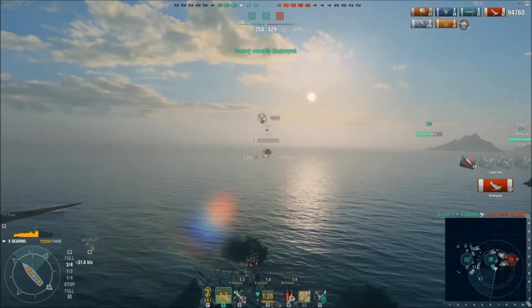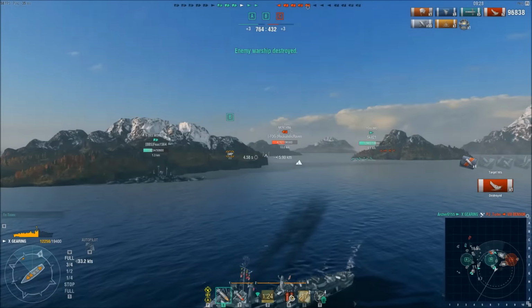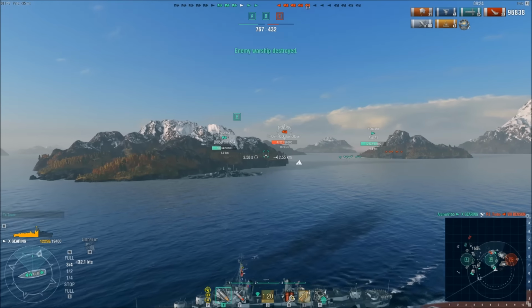Archer's taking shots at him. Friendly cruiser's taking shots at him. Archer manages to secure the kill on him. That poor destroyer really should have just maybe considered hiding further in the back.